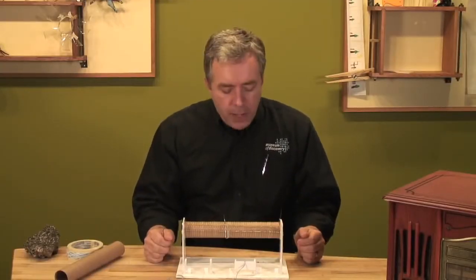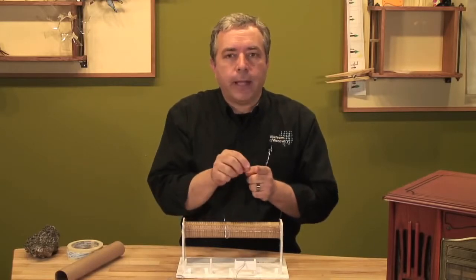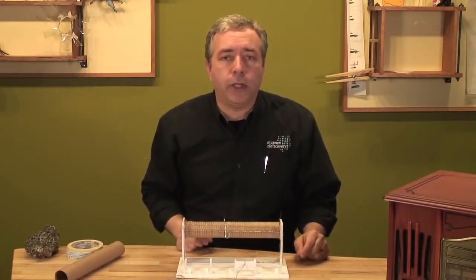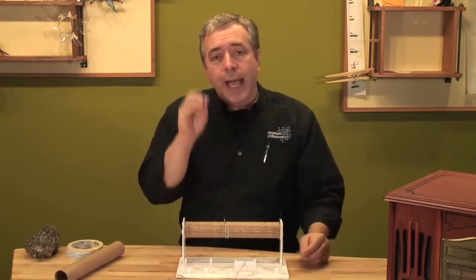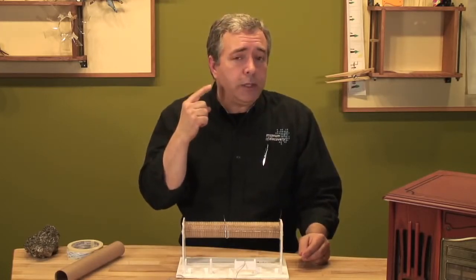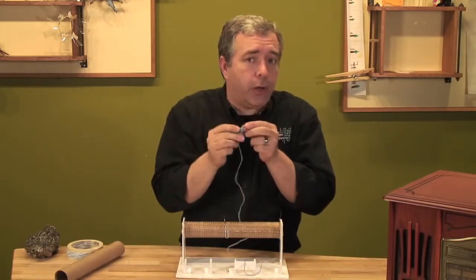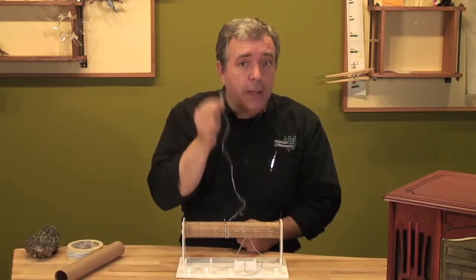So you're probably wondering what a diode is. Well, it's just an electrical component and it's very inexpensive. Here's what it does essentially — it sort of acts like a flush in your toilet. The flush in your toilet only lets water go down; it doesn't let water come back up. So the signal can only go in one direction through a diode — anything coming back in, it stops, but any signal coming out, it runs through. It takes that radiation and turns it into little tiny electrical impulses. Sound is vibration, and when you have an electrical impulse, it travels through the wire to a little tiny diaphragm, sort of like your eardrum, and it makes that diaphragm vibrate. That turns the electrical impulse into vibration, that becomes sound and we can hear it. And that's what the diode does.